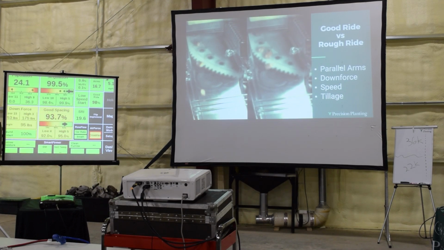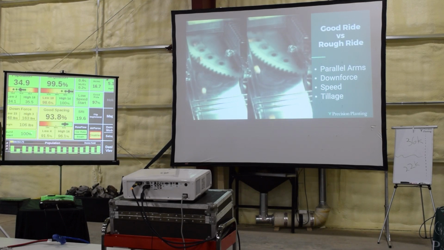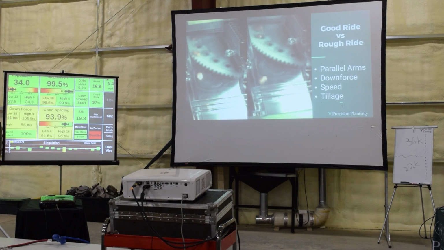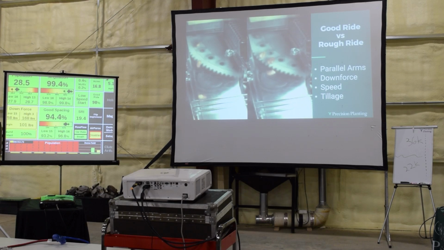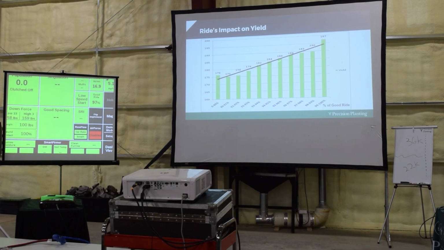Okay, worn parallel arms are a big factor on that. Downforce, again, if my ground contact is not at 100%, that means that row unit's probably bouncing. The speed that we're traveling and the tillage angle that we went are all going to be big factors in working on my good ride metric. And we see again how that stacks up on here. Here's 100%, here's 90%. That's only a 10% drop, but look at how fast the data went for the yield. We were at a 200 bushel yield, and we dropped 20 bushels just because of 10% in our good ride. So you want to make sure that ride's good. That's why we talked about all those maintenance pieces earlier on.